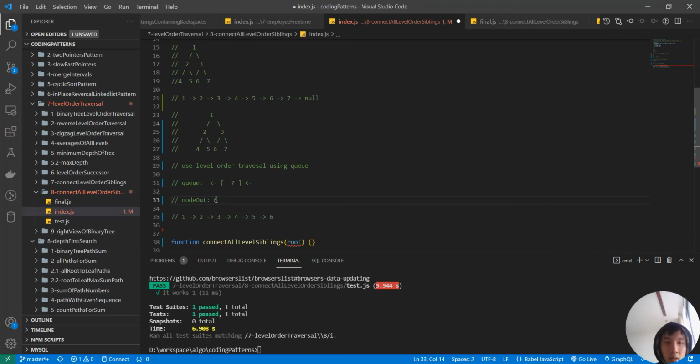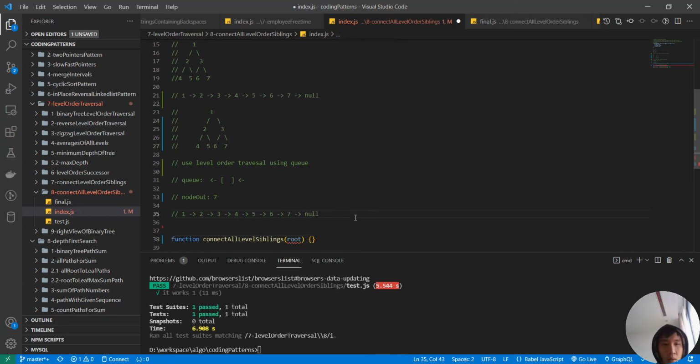Okay, 6 should point to its level order successor 7. So 6 points to 7, which is the head node here. Pop 7 now. There's nothing in the queue now, so we just point to null here, right?